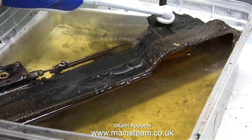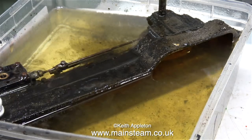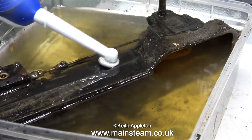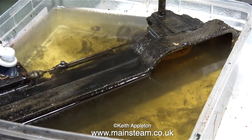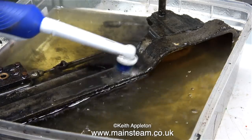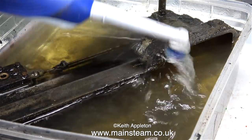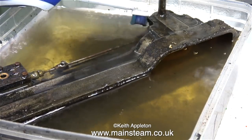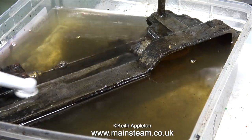In this clip I'm using my electric toothbrush — an idea suggested by a viewer called Marek, and it's a really good idea. Look how it cuts through the grease, grime, and paint; it actually removes the paint, but only because it's in a bath of solvent that is dissolving the paint. Unlike a normal toothbrush, which splashes the cellulose thinners about, this doesn't — it keeps it in one place.